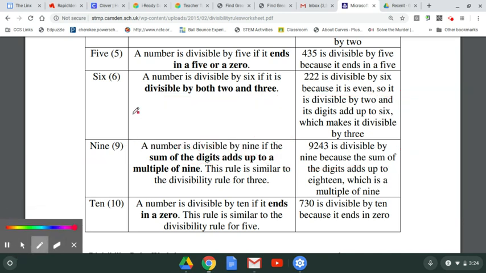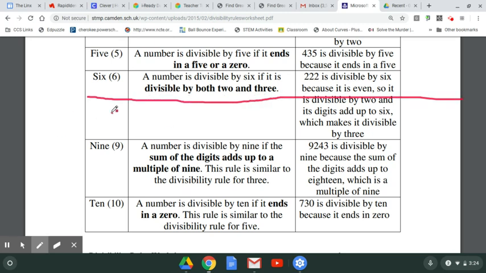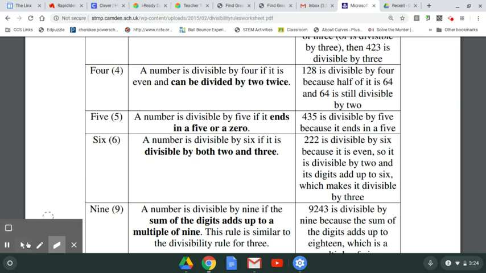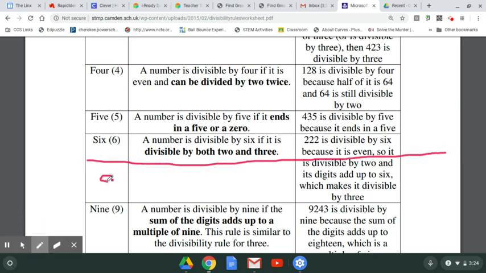Now, a number is divisible by 8 is the same kind of as 4. Okay, let me show you this. So we made another one, and now it's 8. Remember how a number is divisible by 4 if it's even and can be divided by 2 twice?